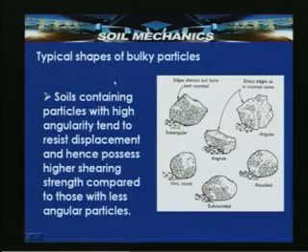The typical shapes of bulky particles. This slide shows different shapes of bulky particles. Here you can see a subangular grain shape where edges are distinct but fairly well rounded. These are two different types of angular bulky particles, with the sharp edges seen in crushed stone. Very rounded, subrounded and rounded bulky grains can be seen here.